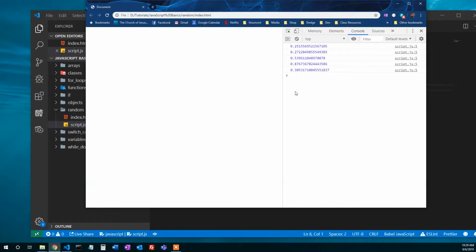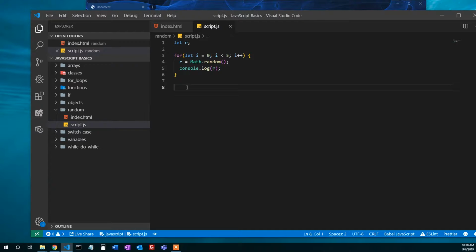Now, these numbers are 0 inclusive, 1 exclusive, which means theoretically you could actually get a 0, but you'll never get 1. You can get 0.999999, but 1 is not possible to get. And that's going to be important later as we start looking at other options here.